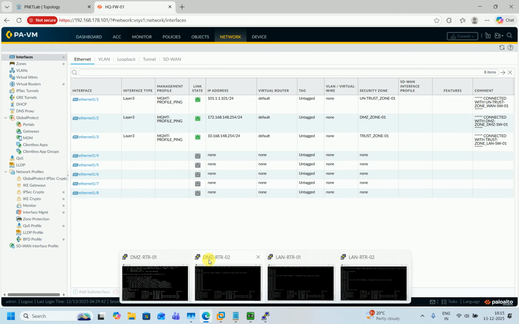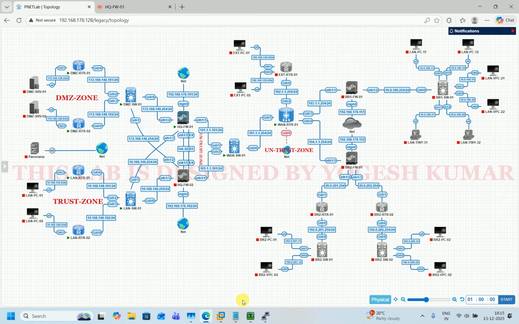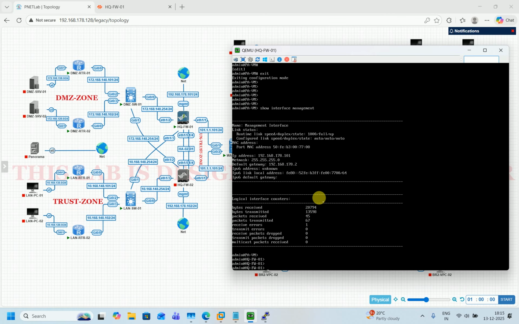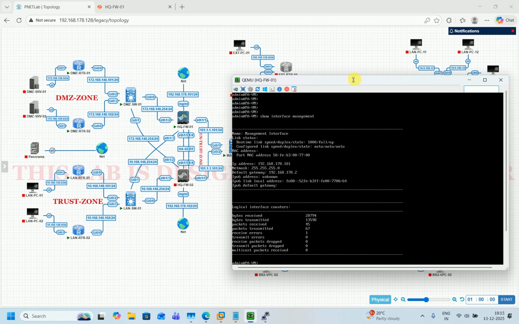Now first check the routing, whether any routing is there or not. This is the command to check the routing in the Palo Alto firewall.